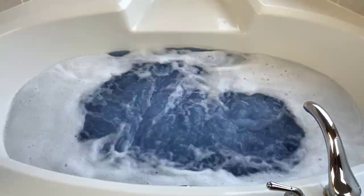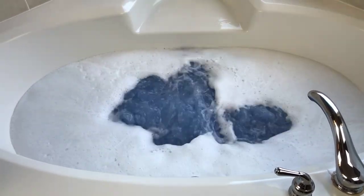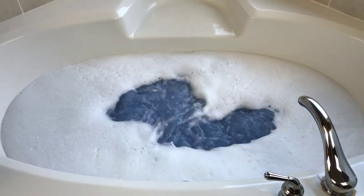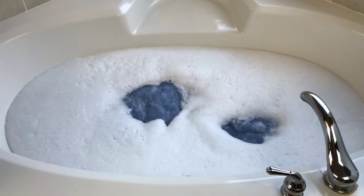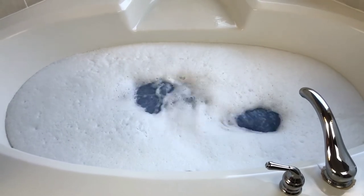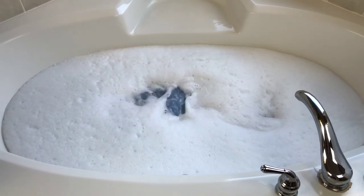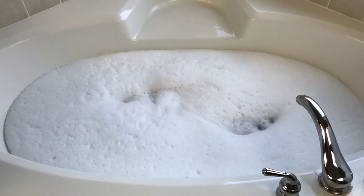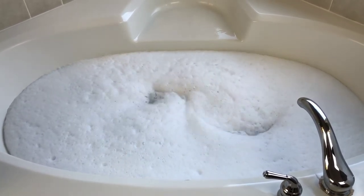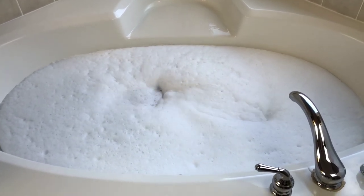Now that looks like a midnight blue to me right now, which is kind of what I was expecting. So this watercolor is very interesting. Very interesting. And this looks like it's going to make a lot of bubbles. So this is going to be a really nice bath. And the scent is very strong. I really, really like it. It's just as strong as the bomb smelled when I opened it and when I set it in the water. So that's good news. Okay, well, I will be back after I grab my shower and take this nice bath and let you guys know how it was when I'm done. See you in a minute.